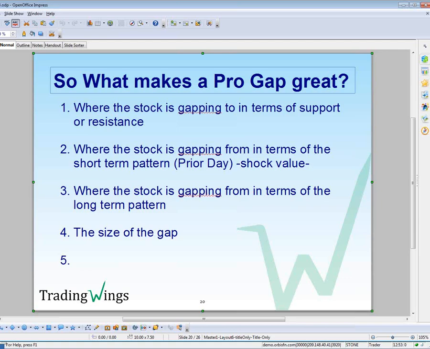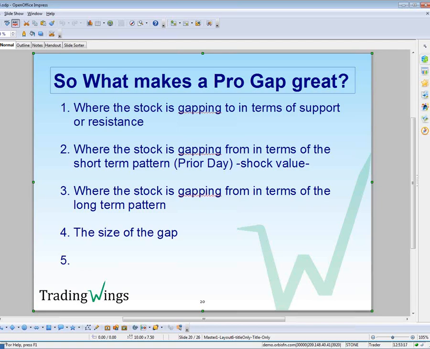I'm talking about a total: they won't take a trade unless it has a stop that's 50 cents or less. Some people might be a dollar. So it really depends. Some people may not have any rules at all, but I think you should have rules. So it just depends on what your rules are, okay? But for me, I like to see it.